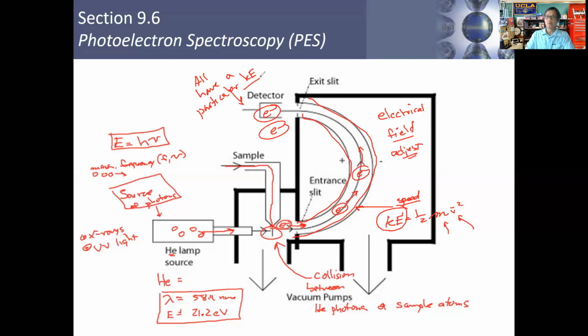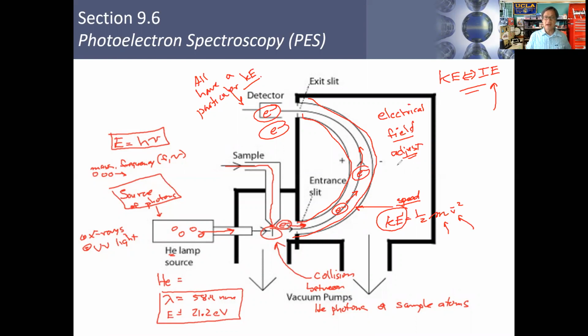Okay, so in the next slide, we're going to examine the relationship between kinetic energy and ionization energy. We want to do that because it's the ionization energy we want. Based on that, we can determine where the electron is located. Is it located closer to the nucleus or further away from the nucleus?